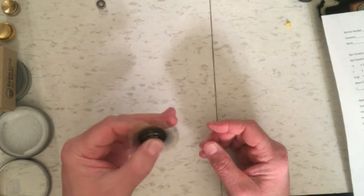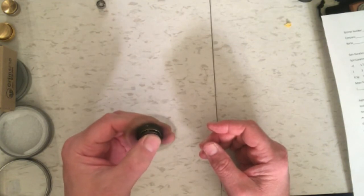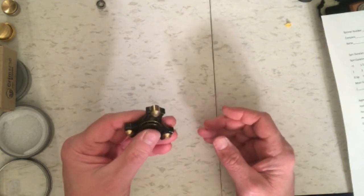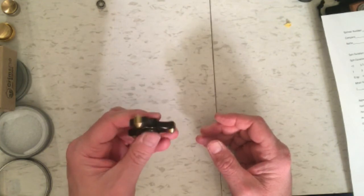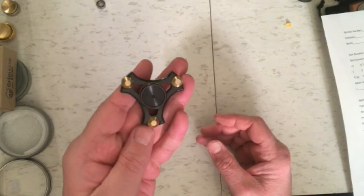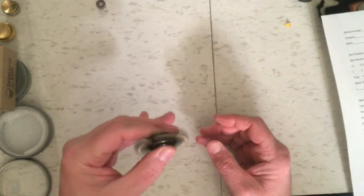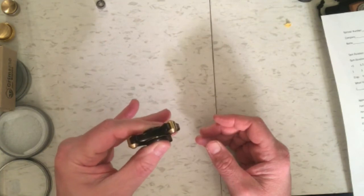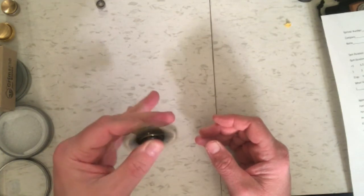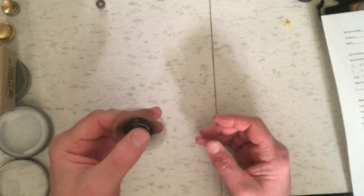But so it didn't get a very good overall score because of the spin times. That's what I focus on. But I don't really want to give it a negative review. It still looks fantastic and it plays really well. I mean, if you don't care too much about spin times, it's a really good spinner to have. But if you're looking for long spinners, this isn't the one to get.